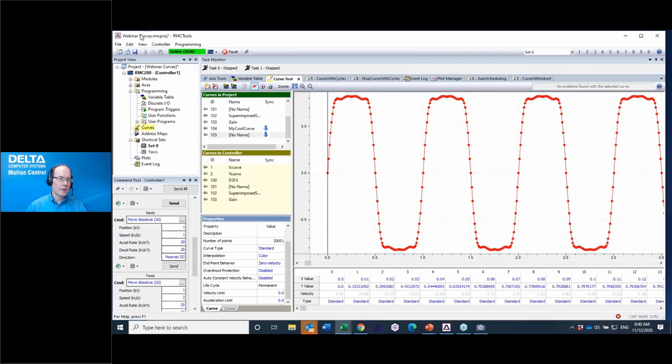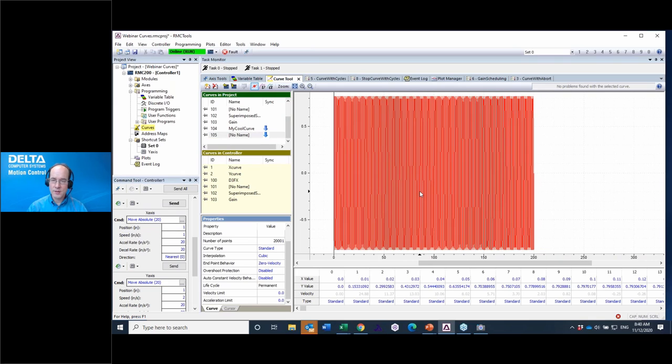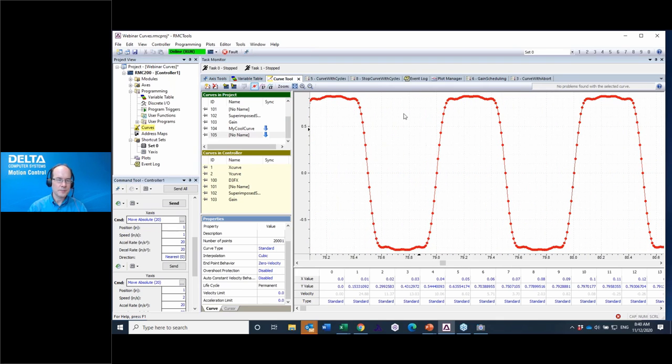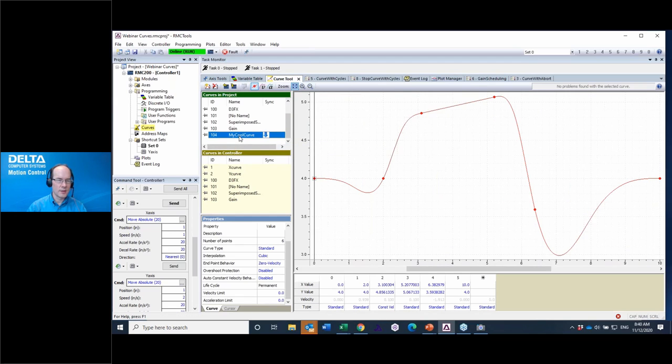So copy and paste with Excel works very well for making curves. Some of you may remember that we didn't have zooming in the curve tool before, but now we can zoom plenty fine. It's so lovely when there's like 20,000 points. But I actually don't want that curve, so I'll just delete that one. I like my cool curve. So that's about the basics of creating a curve.